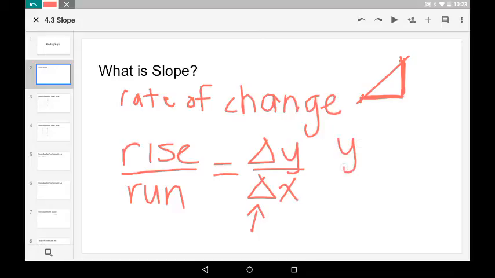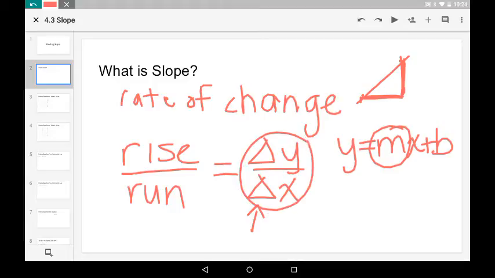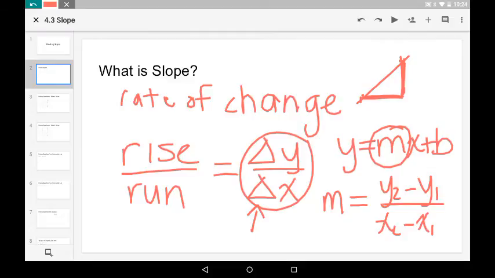If you're talking about an equation of a straight line in the form y equals mx plus b, m is your slope, that's your rate of change. And the final thing that we'll talk about in this video is when you're talking about the change in y over the change in x, it's often written as m is equal to y2 minus y1 over x2 minus x1. And these are subscripts, meaning the 2 and the 1 are at the bottom of the letter, not up at the top like a square or a cube. They go at the bottom because it's just telling us that there's 2 different y values and 2 different x values.